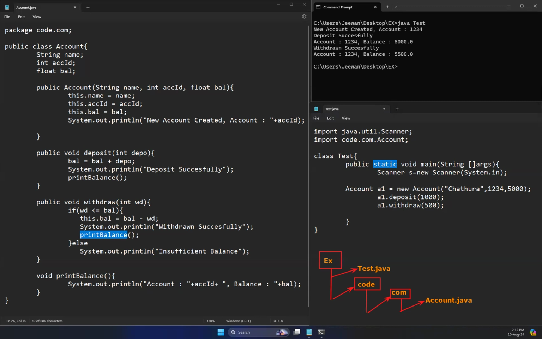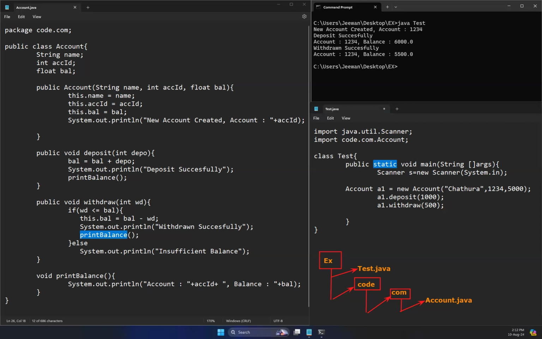Now, static can also be used, right? It is used in methods and attributes. That means for variables and methods, you could use static. A static keyword is a non-access modifier, and when it is used on methods or attributes, they can be accessed without creating an object of a class.